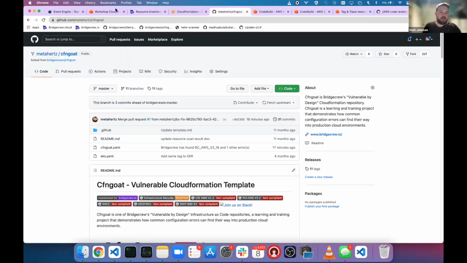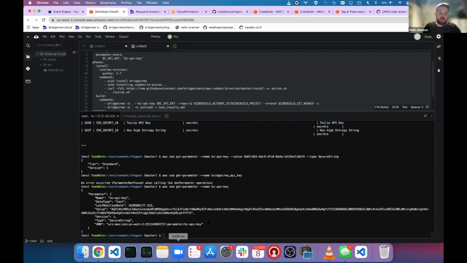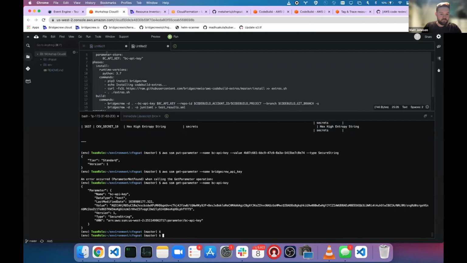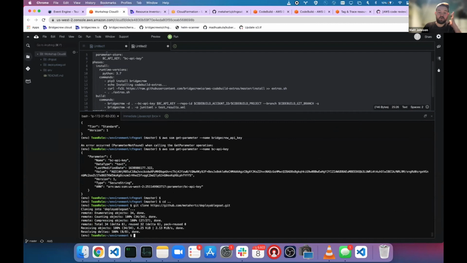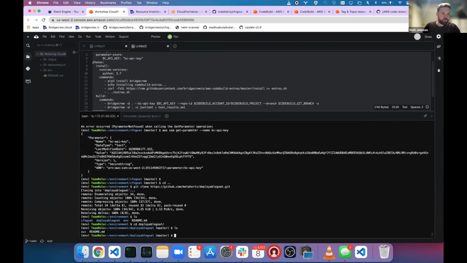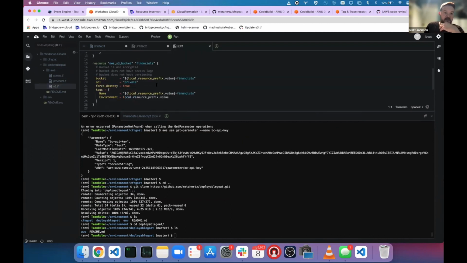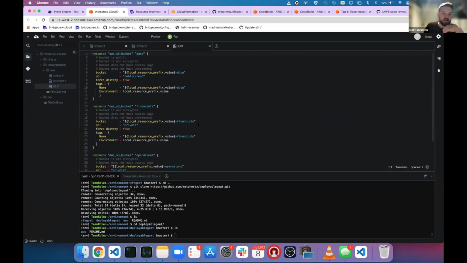So let me find my Cloud9 workshop. And if I go and clone this, you can do this yourself or just watch along at this point. If I go and have a look at DeployableGoat, in fact, we can just open it here in the IDE. You will see it's got a much smaller subset of, in this case, Terraform, but it's just got some S3 buckets. There's just 3 S3 buckets to make it a lot easier to see what we're looking at.